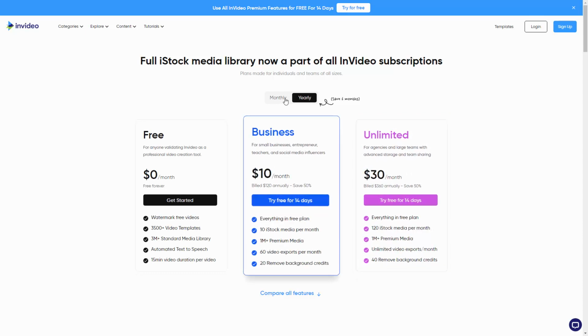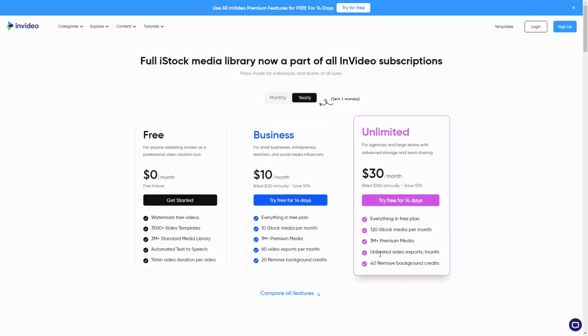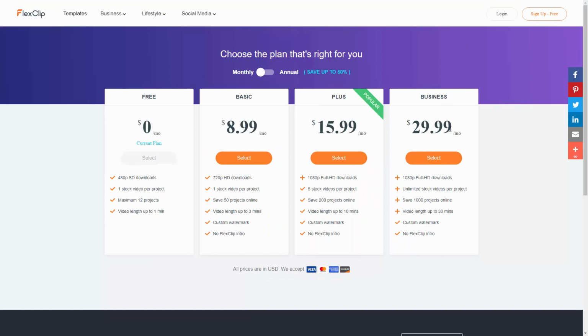But the unlimited plan, it's $30 per month here, or $60 per month, or $30 per month per year. And you do get unlimited stock usage, unlimited video exports, unlimited videos other than the iStock media, which is very premium and advanced. But the library that they both use, the StoryBlocks library, is going to be the same. So pricing wise, even monthly business, FlexClip is more affordable than InVideo. And especially when they add the advanced editor, that's going to be absolutely killer.